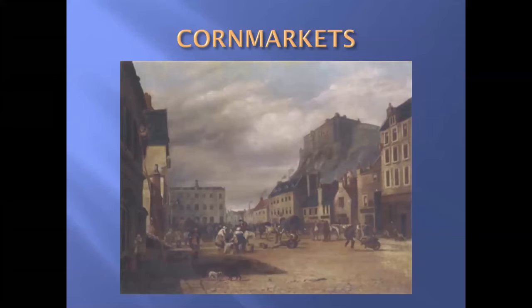Corn markets played a huge part in the history of the Grassmarket. But the corn market didn't arrive here until 1716. Until then, corn was sold from the meal market, which occupied several different sites on the High Street and in the Cowgate. It came here in 1716, moved to the West End in 1814 — and this building here is in fact the West End corn market — and then in 1849 it moved to the south side.